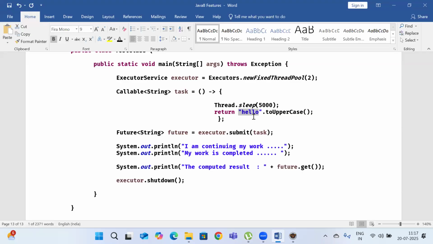Okay. There is a method available called thenAccept. Actually, what is happening here? future.get returns the result. But if I want to do further processing on the result, I have to write it again separately, manually. Suppose I got future.get, what it is going to give me is some result like hello in uppercase in this example. I will get a string. So I'll store it in a string and then I will do some processing on that. But here what I can do is call the thenAccept method to process the result.